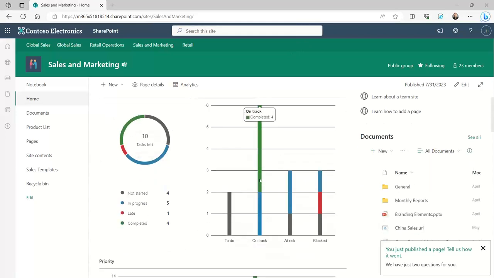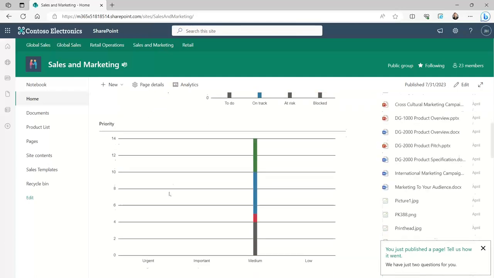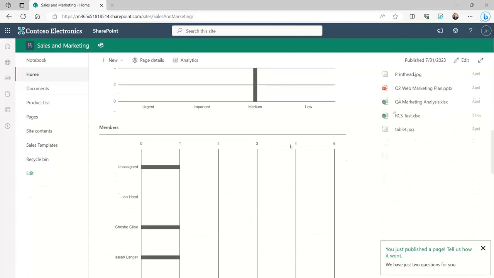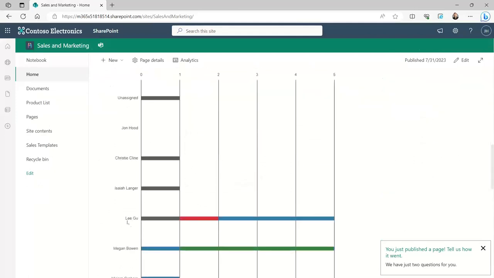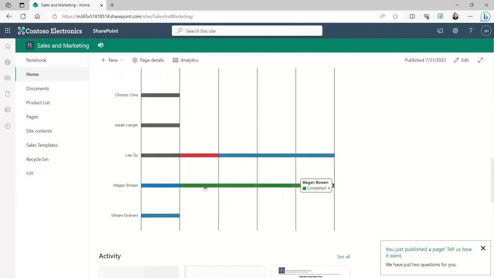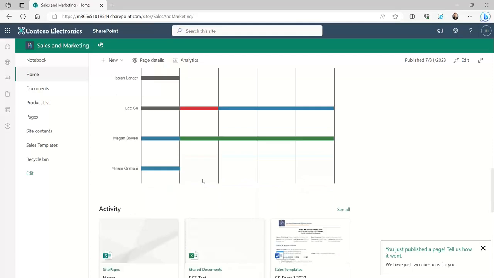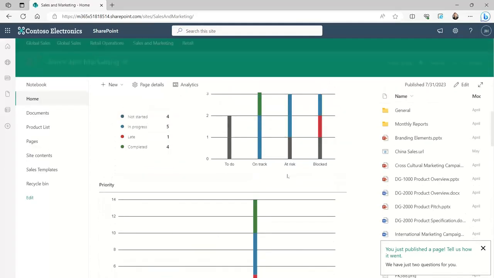But notice right here, these charts, these are cool. This is Planner. So all those tasks that I just showed were in buckets and cards, which is great because you can see pictures of the people and you can see the stuff. But sometimes some of us want to see the chart. We want to see, okay, well, how many tasks haven't we started yet? And which ones are in progress? And who did what? Someone's late, and great, we've got 4 completed. We've got different charts by priority. And then here we can see the members, who did what. So Lee is late. I don't have any. Megan, in progress. She's been really productive, as you can see. Kind of a cool way to look at it.